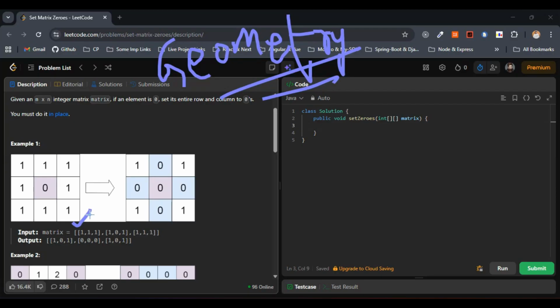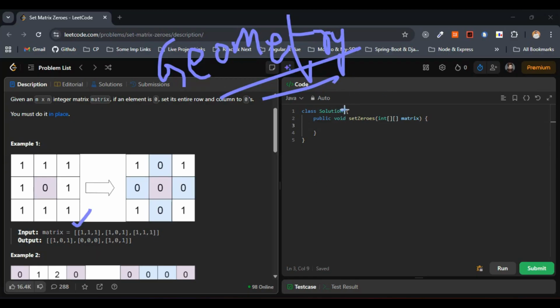Then we have to scan the rest of the grid. For every 0 at i, j, we set matrix[i][0] to 0, marking the row, and matrix[0][j] to 0, marking the column. For example, see here, for the 0 at 1,1 we set matrix[1][0] equals 0 and matrix[0][1] equals 0.